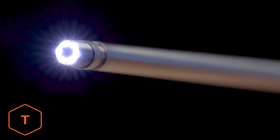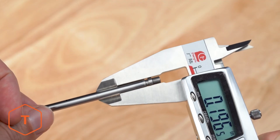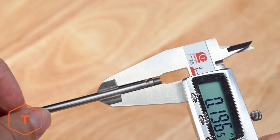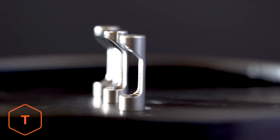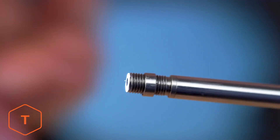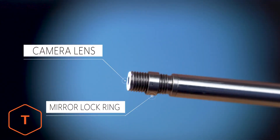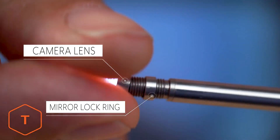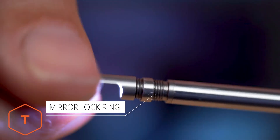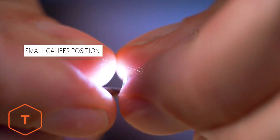We're going to move to the tip of the bore scope probe and point out a few things. These probes are just under 20 caliber in size to fit easily in a 22 caliber barrel, so they're small. The probe is ready to use for looking forwards in the barrel. If we want to look sideways at the lands and grooves or a gas port, we need to install a mirror. Pay close attention to the small lock ring on the threads — this is to lock your mirror in place. We'll take one of the mirrors and thread it onto the probe. This probe has a fixed focal distance of about 10 millimeters, but the threaded mirror is used to adjust the focus looking sideways.